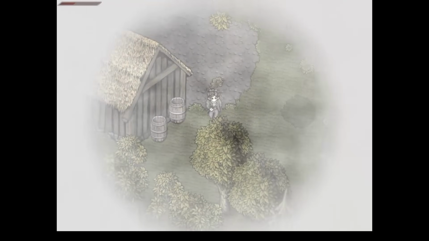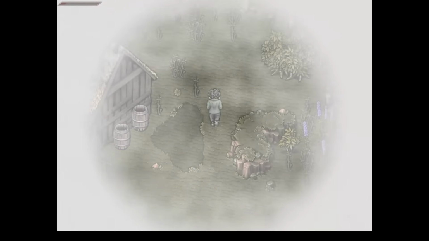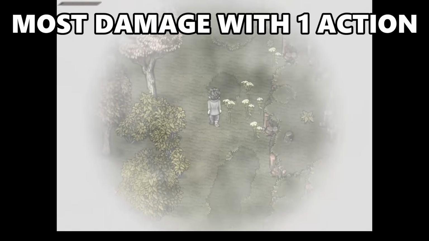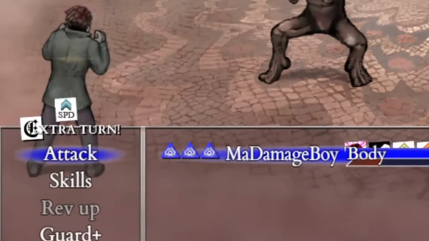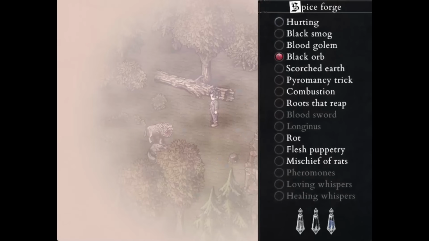Before entering into the strategies and what to do, let me clarify what I mean by the highest damage possible. I mean the most amount of damage you can do with one single action. This includes the possibility of doing a triple rev up to get an extra physical attack, or the possibility of applying a Spice Forge for double spells, because they are still one single action.